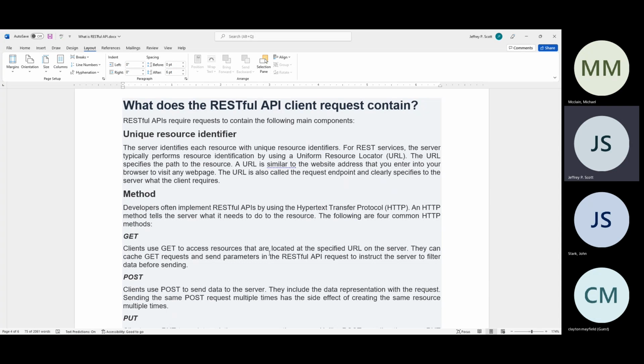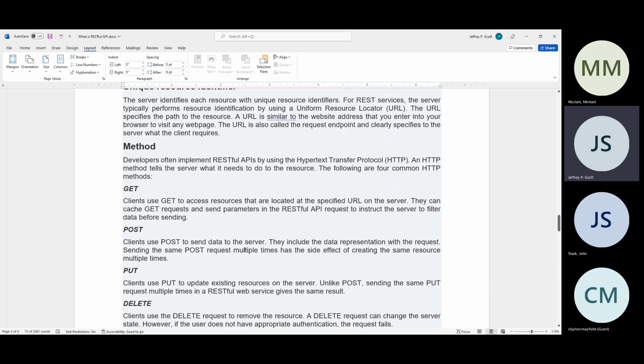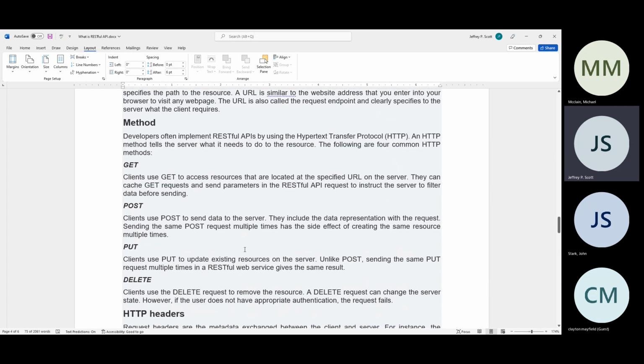When we start working with these things, we're going to be using software that we're going to be downloading shortly, and we're typically going to be doing one of these four things with it. It may look somewhat like CRUD, and it's similar to CRUD. A get is similar to a select, but there are two types of gets.